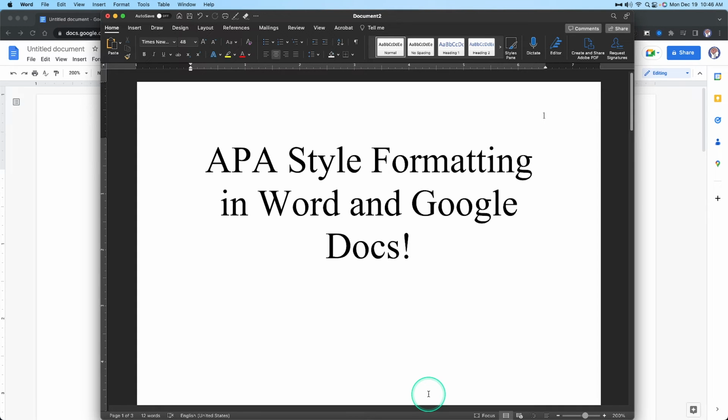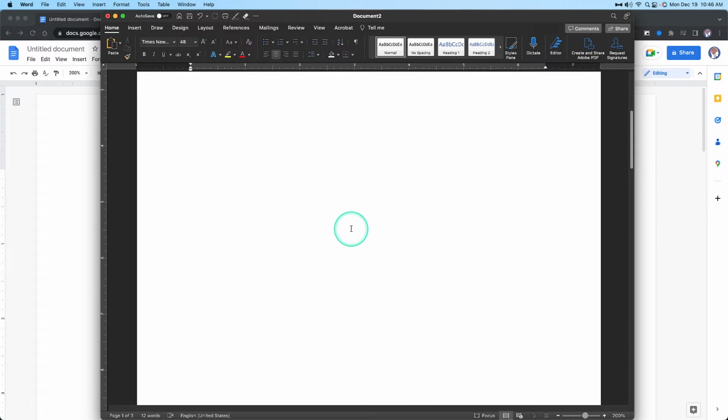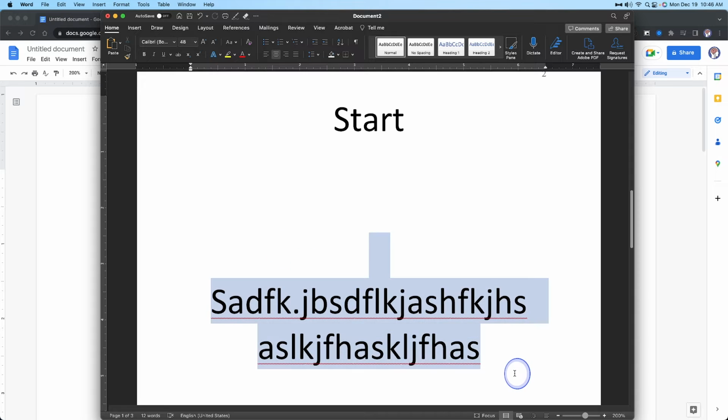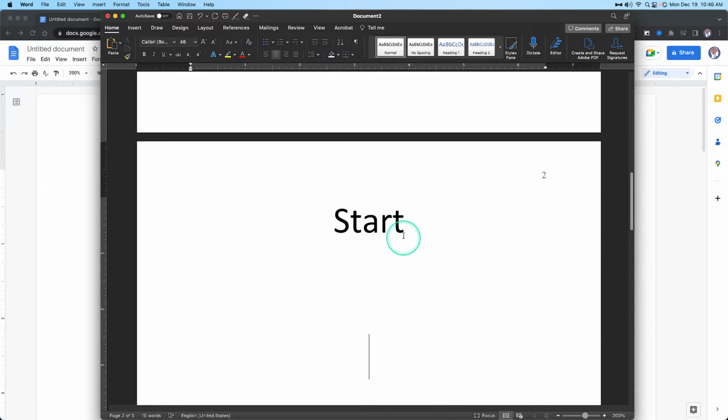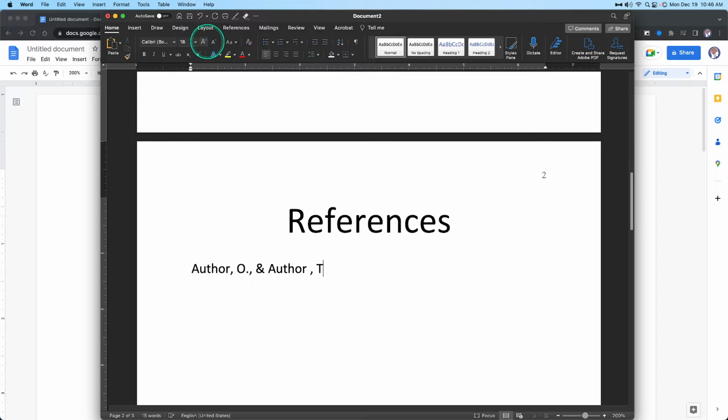All right, number 6. This one's important because it is useful for the reference section. So I'm going to type on this page here. I'm going to get rid of all of this because I'm just going to do it on this one. So we're going to call this references. Then we're going to go down a line and go to left justify. I'm going to make this a little bit smaller, but it's still readable. Okay, so author 1 and author 2. And then we're going to do 2022.